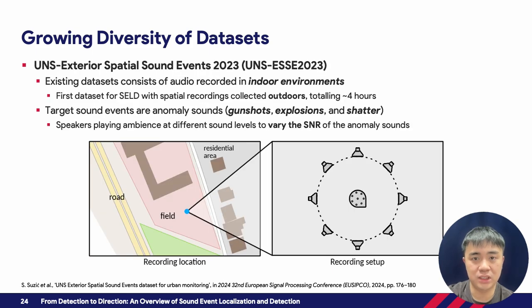And finally, another important gap that was only recently addressed is the environment. Thus far, the vast majority, if not all, SELD datasets consist of indoor recordings. The UNSEEN23 dataset is the first of its kind, providing spatial recordings collected entirely outdoors. It specifically focuses on anomalous sounds like gunshots and explosions, making it highly relevant for urban noise monitoring and public safety applications. So hopefully they can extend this dataset in a similar manner to STARSS, where we have a greater variety of sound event classes for more practical use cases.